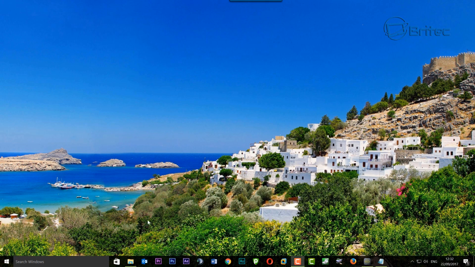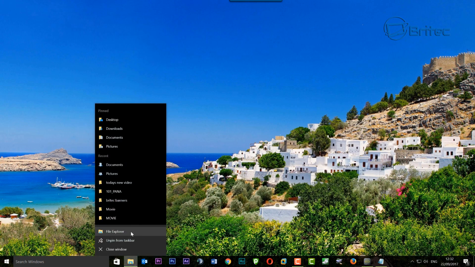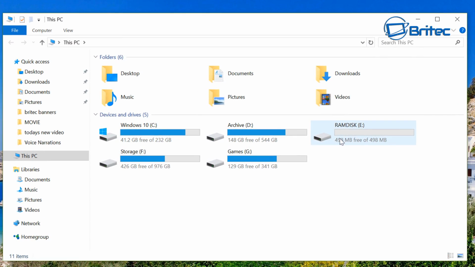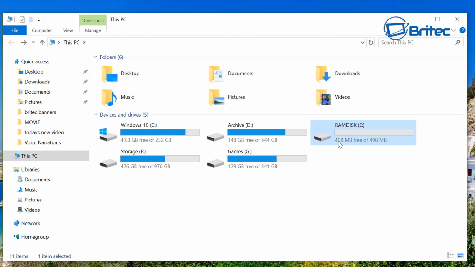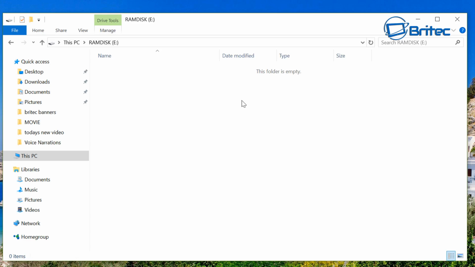Okay, so we've rebooted our computer and our RAM disk should now be in place, and there we go. There's nothing inside there, it just took a little teeny bit of RAM off the RAM disk for the Windows to control it and the software to control it. Also, a thing to remember is that it took 500 megabytes from our memory that we've got installed in our computer, because this is how this drive is going to be working. So this is running off of memory, so it'll be super fast.